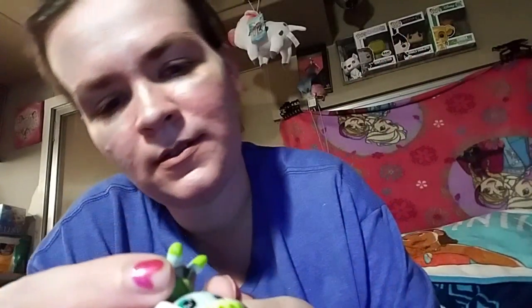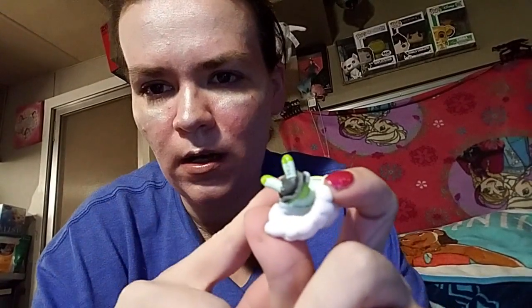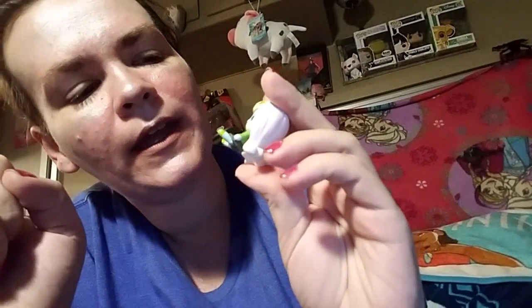I don't know what the number is. She's got DXC95 on the bottom, but it doesn't correlate to the serial number on the thing. But she does not have sparkly hair. It's just white with the little kiwi on it. And you can see her little scar there.